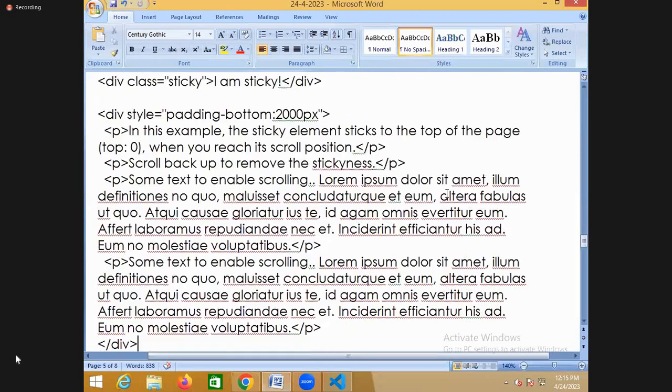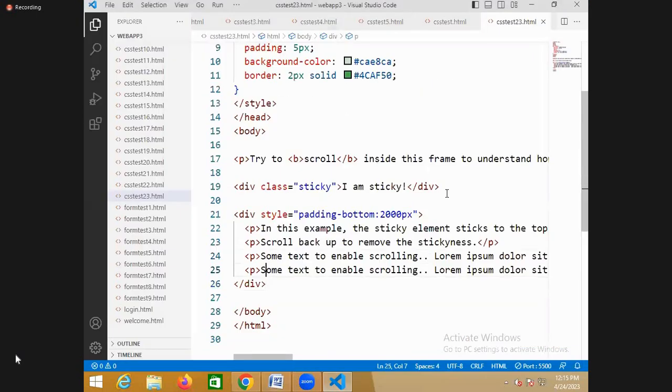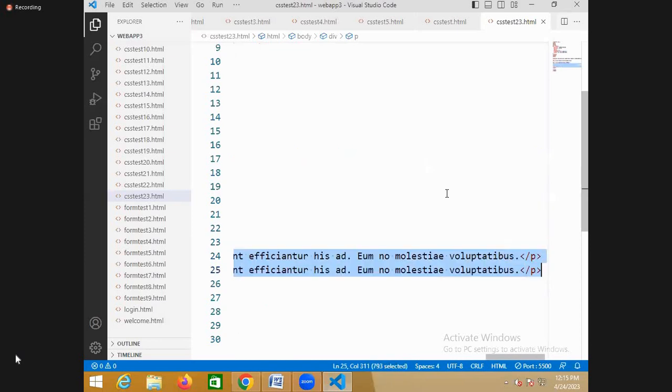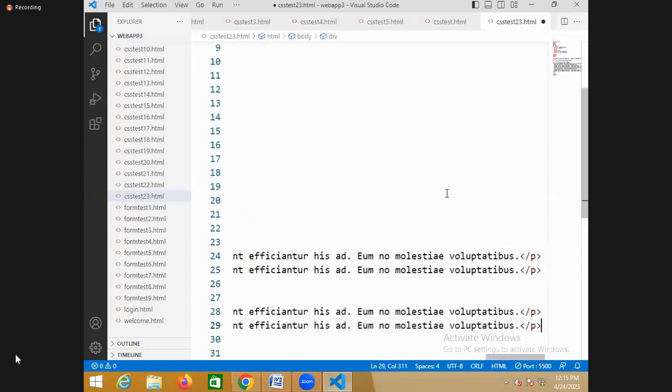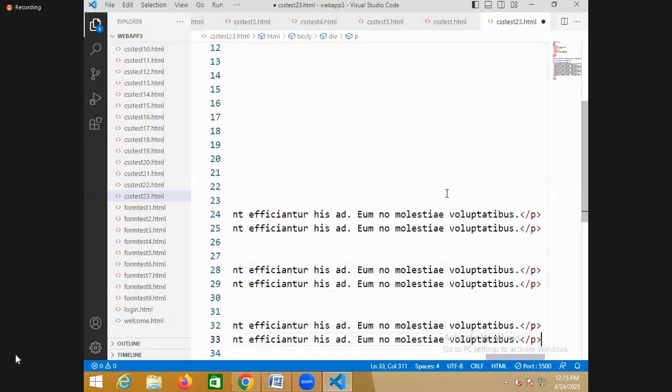Okay, we'll have more content in it, so that it will move according to the scroll.